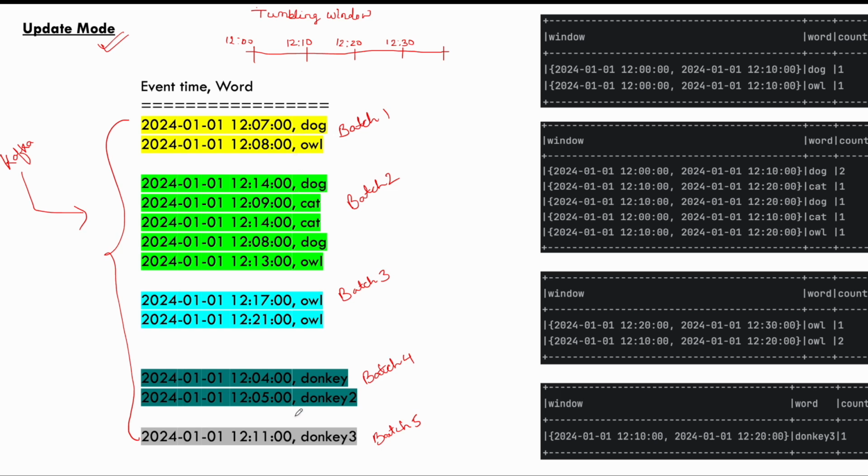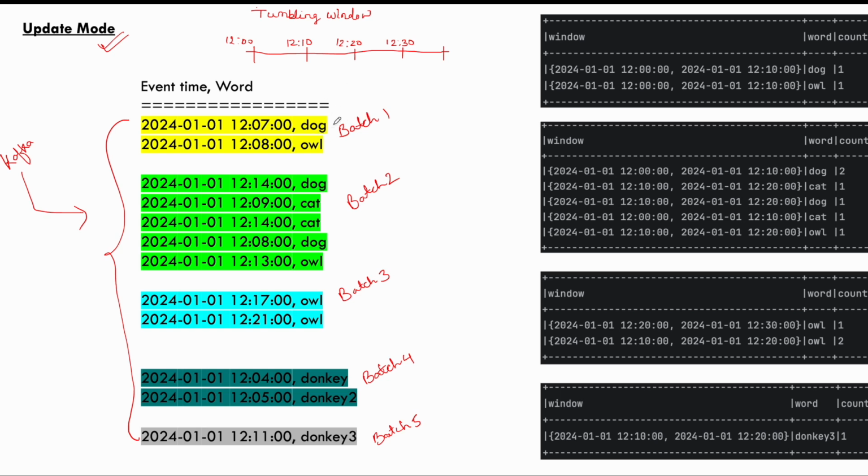There are certain records here and they are in batch 1, batch 2, batch 3, batch 4, batch 5. Spark works in micro batch mode as I already explained, so we will also see how that works with the triggers. Now this is a very important mode, and mostly when you will be working on a Spark streaming application, you will be using the update output mode. So we should have a very clear understanding of how the update output mode actually works. I will start with explaining this example.